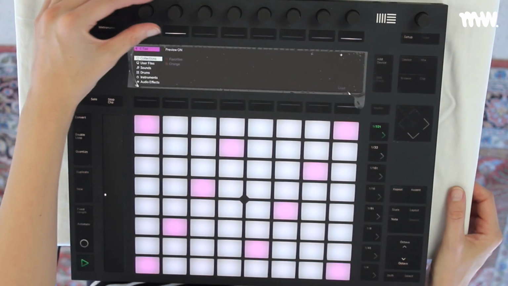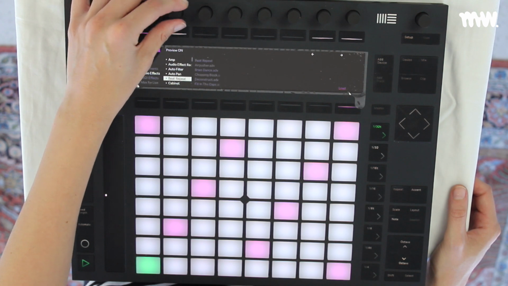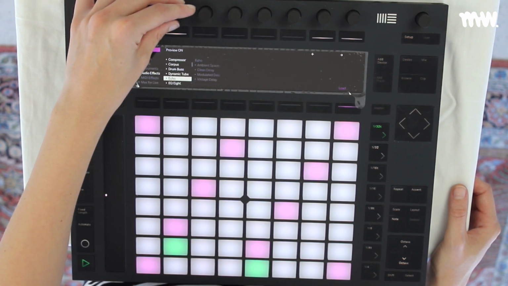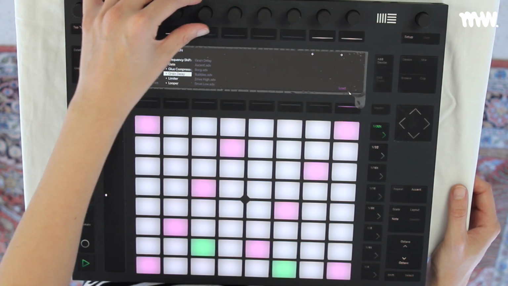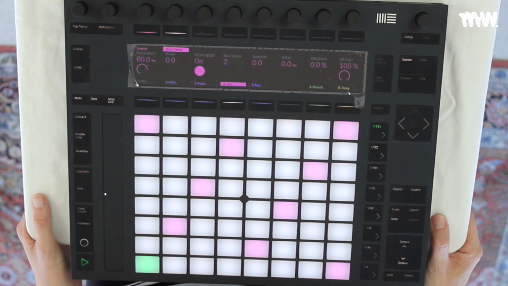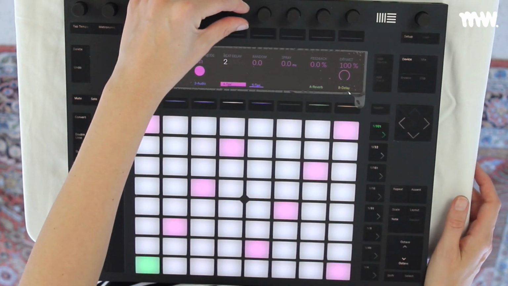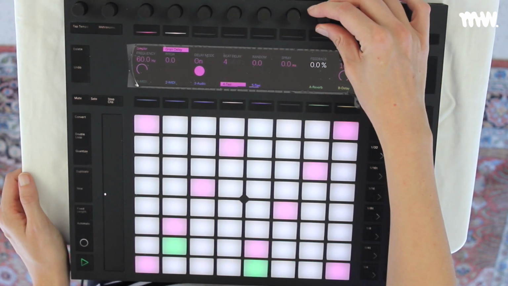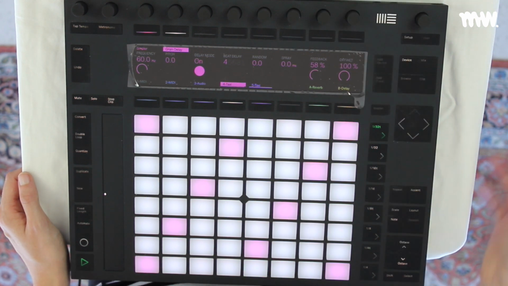So I'm going to push add device, and I'm going to add an audio effect, and I don't know, could add reverb or something a bit more fun. Let's add some grain delay. Push load. And now, just like we played with the encoder with our transpose, you can do the same with your beat delay, with your feedback, with anything really. You can hear how that impacts the audio in quite an interesting way.